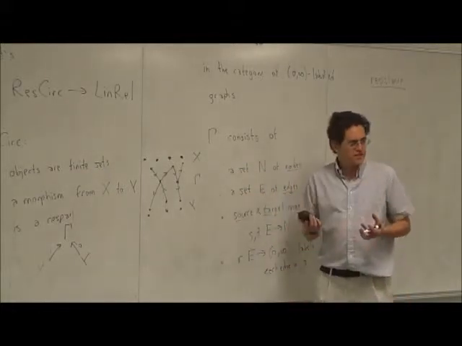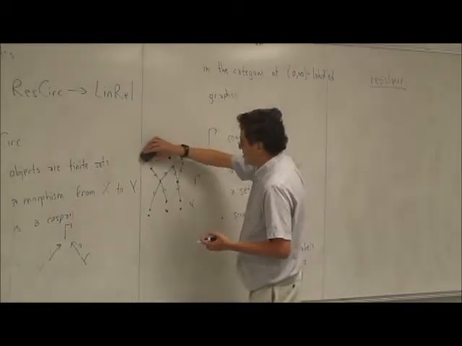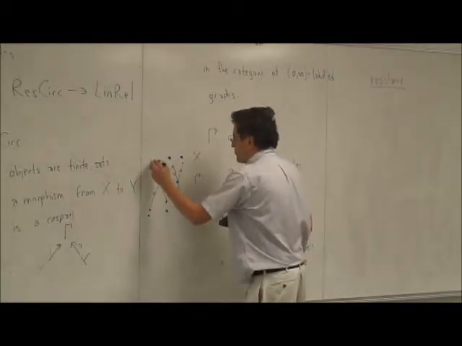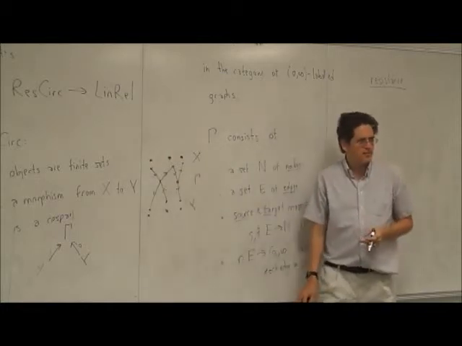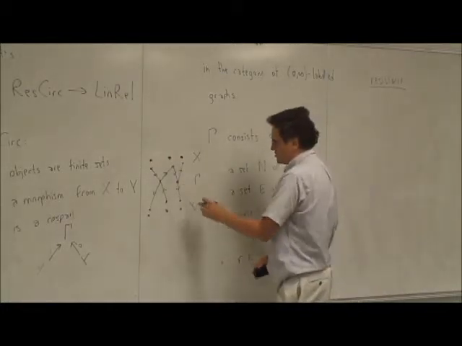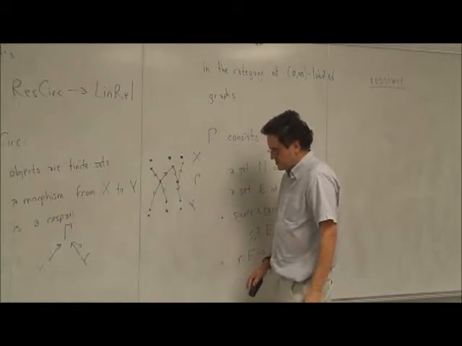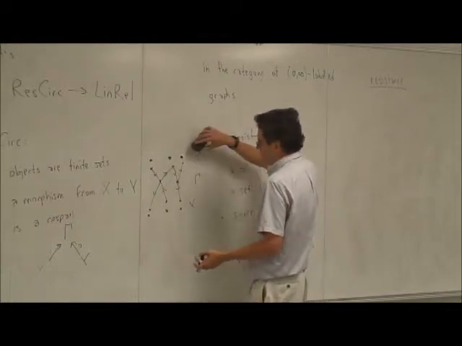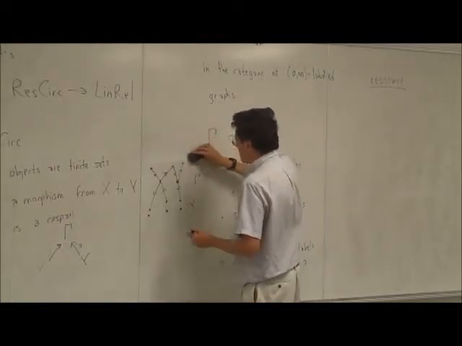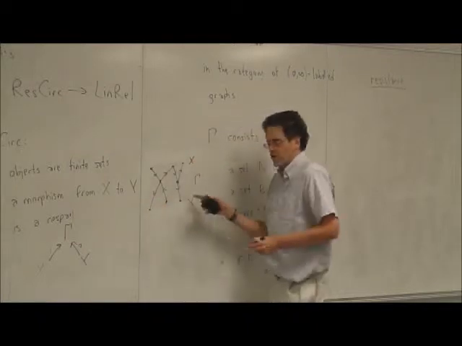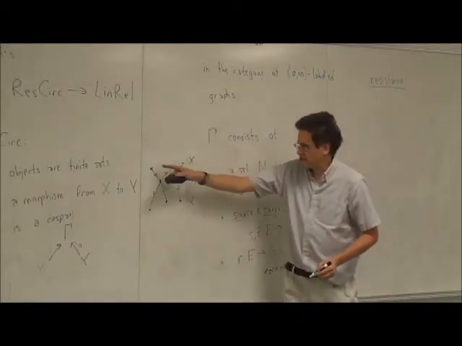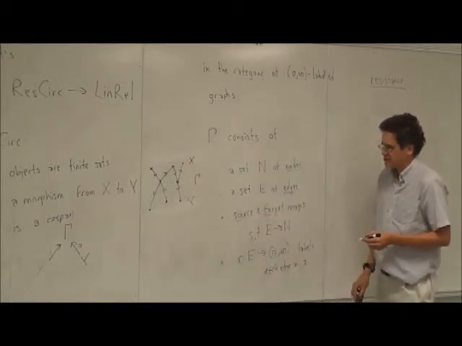And in the simplest cases, the cases that seem the most obvious to understand, that map really just includes X as a subset of the nodes of gamma and includes Y as a subset of the nodes of gamma. And so in that case, you can just clean up your picture a little bit and draw it like that. Just think of X as a subset of the nodes of gamma, similarly for Y.